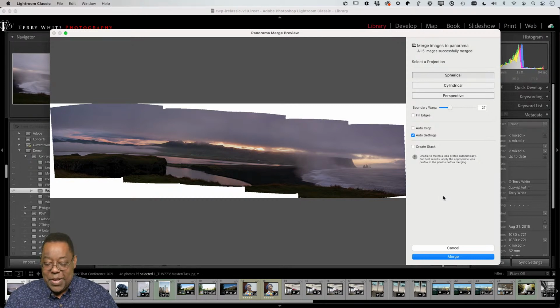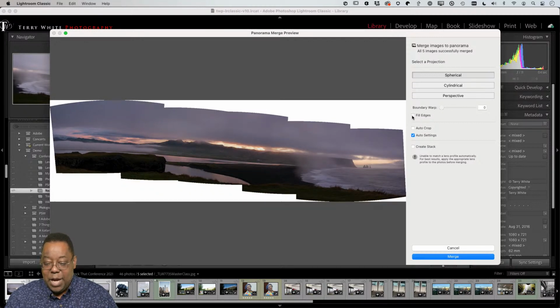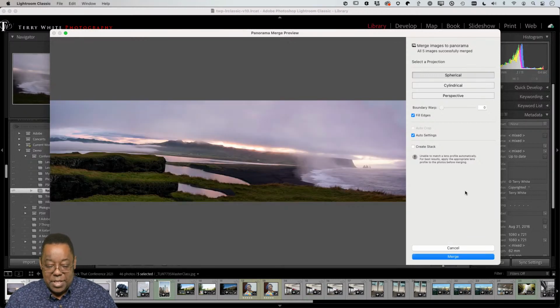Because with fill edges, which is brand new, that will use content-aware fill technology to fill in that white space. So if we let it process, it will look at the surrounding pixels and fill them in. And that's amazing. That's great. But here's the problem. It starts to duplicate things. It doesn't know any better. It's like, okay, you left a bunch of white space down here. I see this hill, so I'm going to duplicate it, and I'm going to keep duplicating it until I fill up that area. So now, by having that on a slider, I have the best of both worlds.